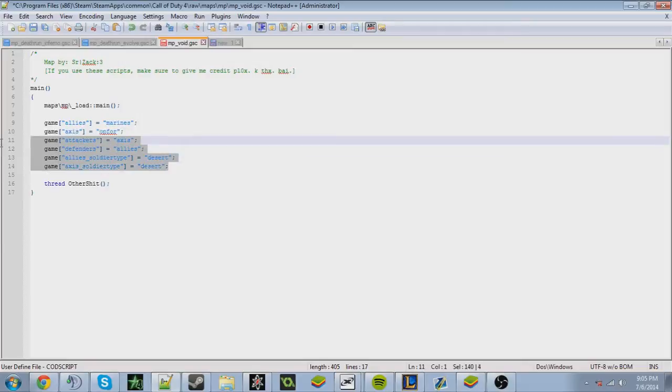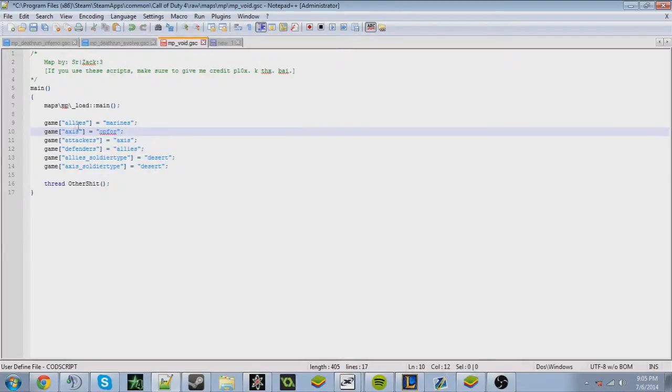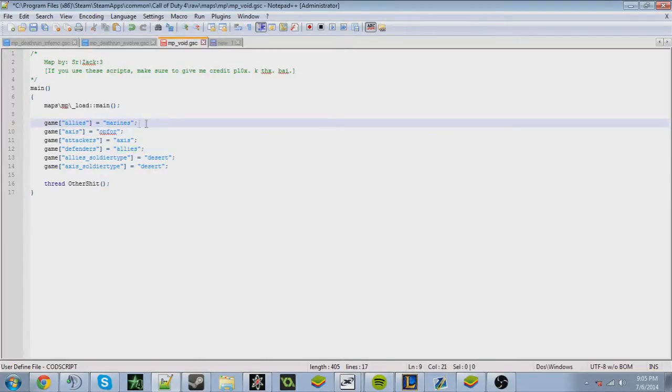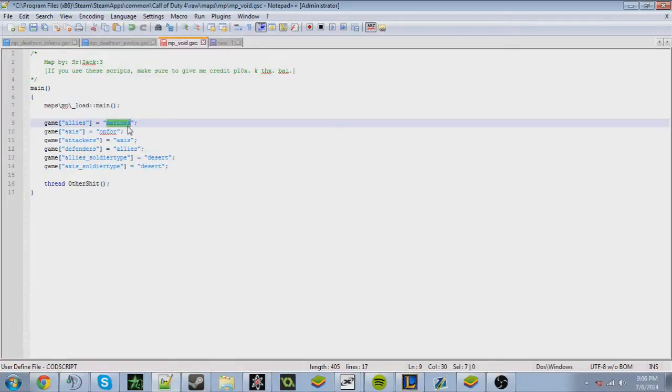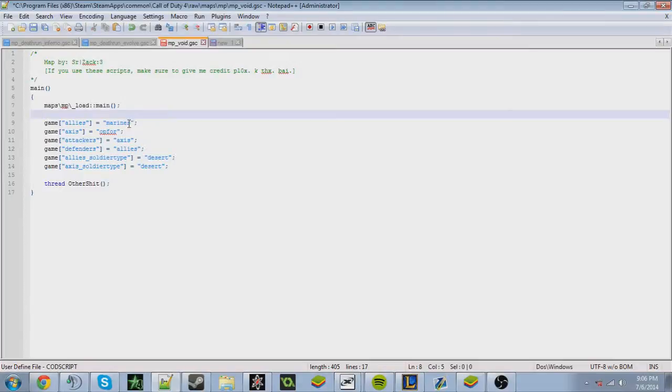But basically, what this does is, if you're on the allies team, it sets your team thing to Marines. So like the quick commands in game, like Roger, negative, nice shot, they would all be in English, seeing how it's Marines, or Op 4, I believe that's in German. It all depends. I think it's defaultly allies are Marines, but I just like putting it in anyways. You don't really need this if you don't want it.